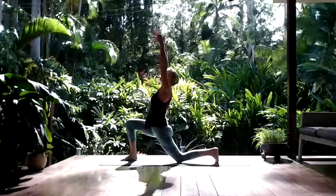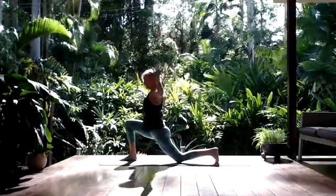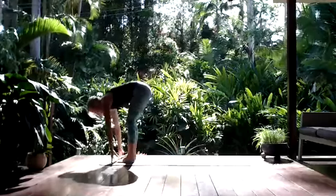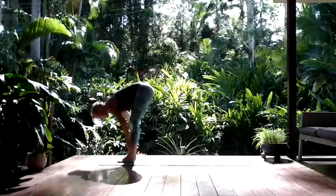Inhale to sweep the arms around, palms touch, and feel the palms touching one another. Exhaling back to the earth. Inhale to step forward and lift halfway up. And exhaling, forward fold.